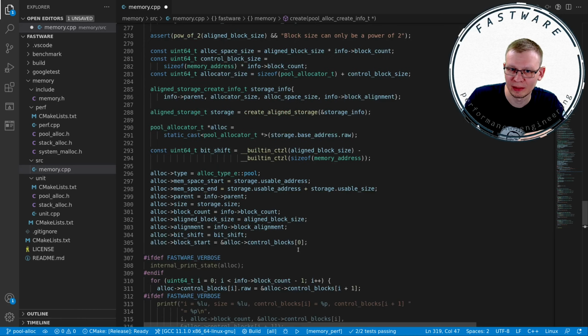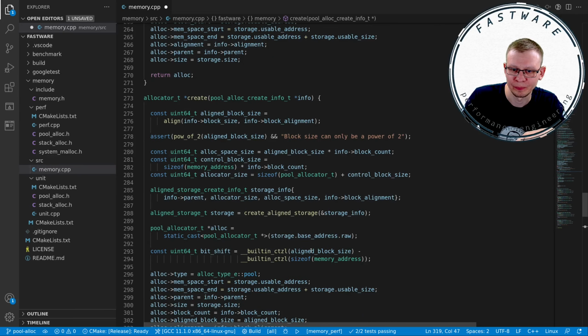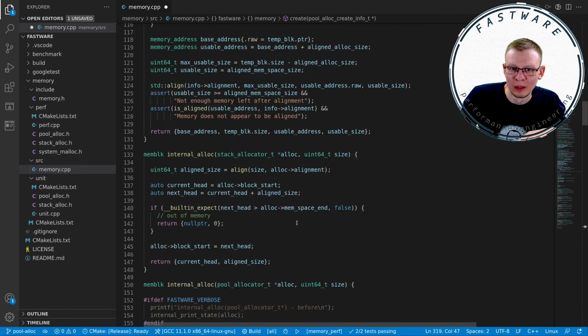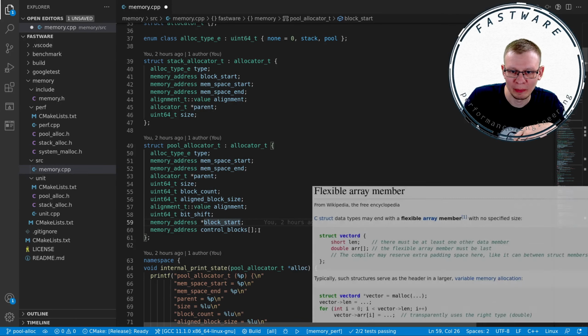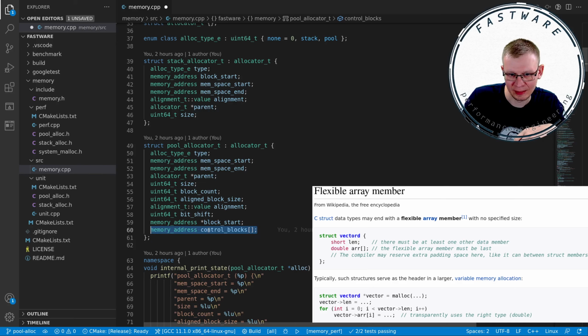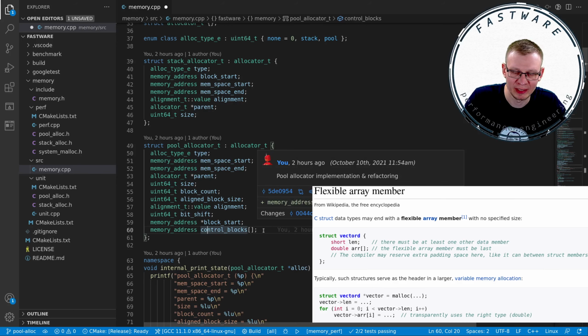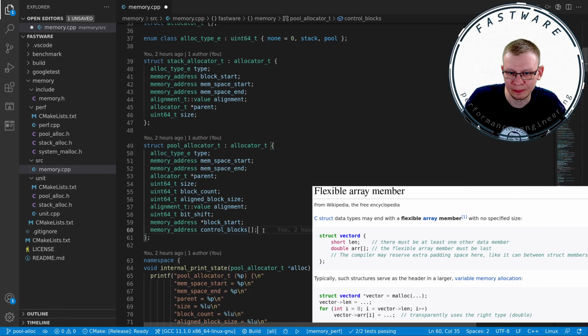I hope I explained this well enough. There might be one confusing thing, which is this particular thing. You might be asking, what is that? This is, again, a C type of extension, dynamic arrays, where you don't provide a size, you just tell your compiler that you expect the data following this object to be an array of this type.